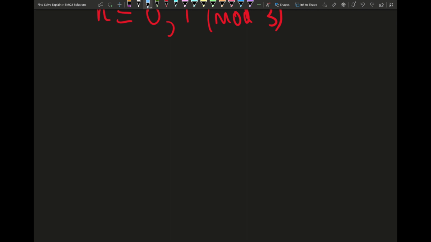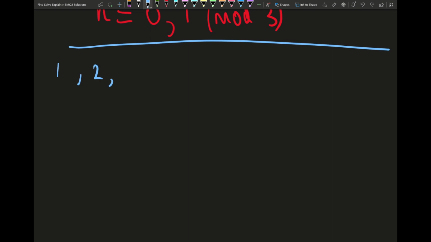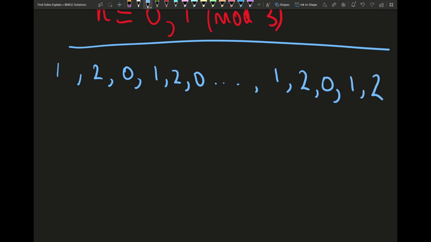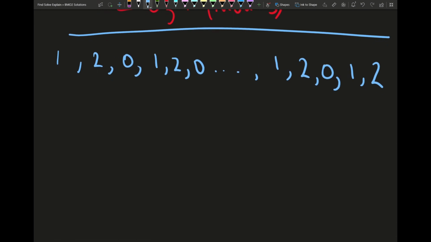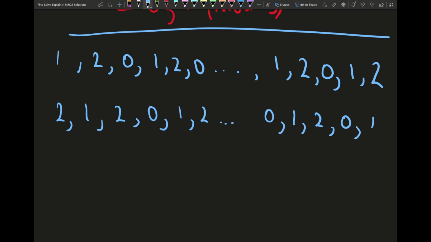When we write the starting list, we have 1, 2, 0, 1, 2, 0, dot dot dot, 1, 2, 0, 1, 2. And we want this list to become 2, 1, 2, 0, 1, 2, dot dot dot, 0, 1, 2, 0, 1.